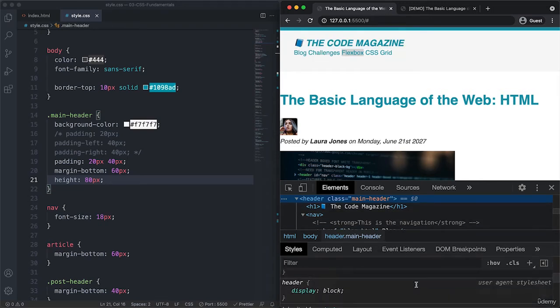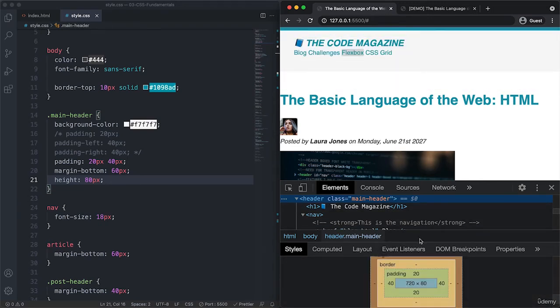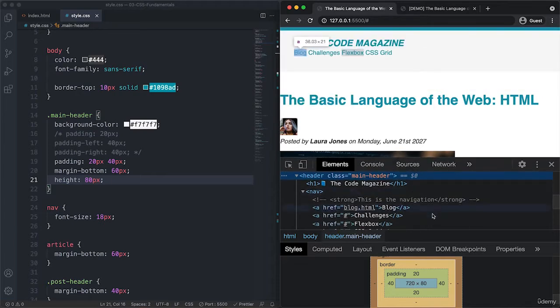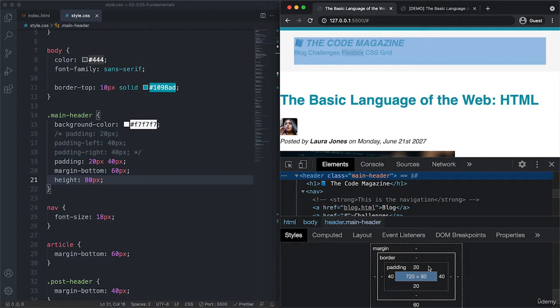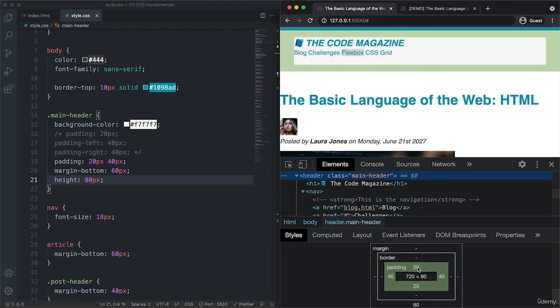And if we check out the box model down here, this is all a bit small, but never mind. You can see that here we actually have the 80 pixels that we just specified, right? And then on top of that, we have the 20 pixels to the top and to the bottom.